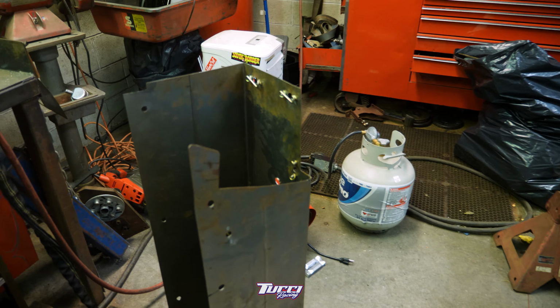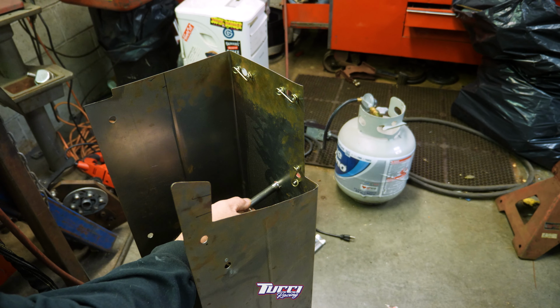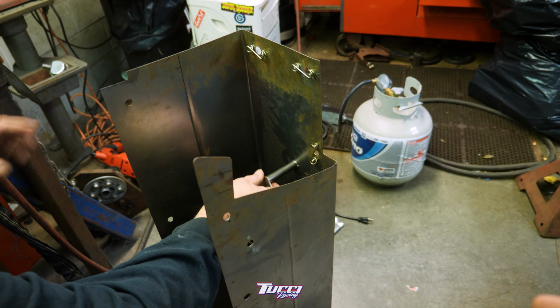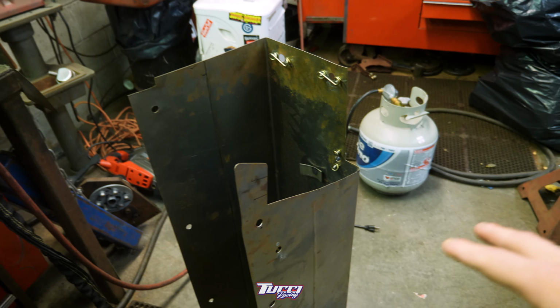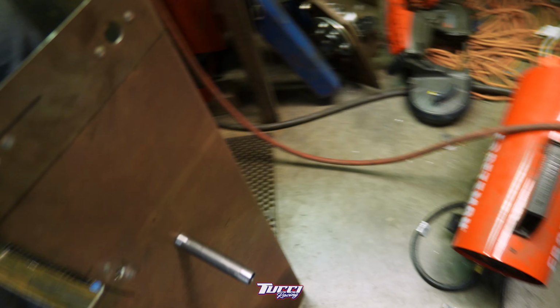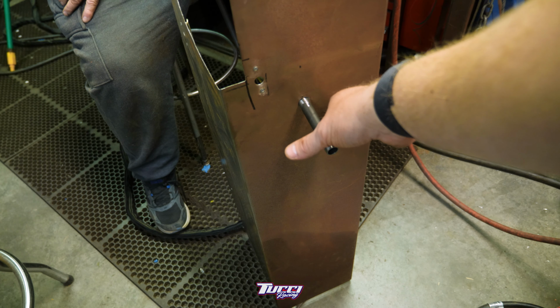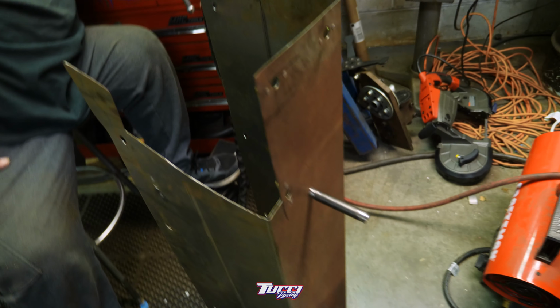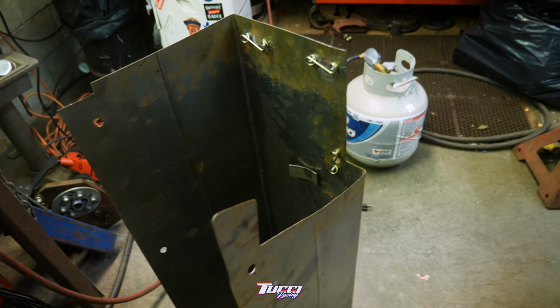Yeah, okay. So what we did here is that we were going to do it on the driveshaft tunnel, but the way that we did the tin, it's really hard to get in and out. It's actually pretty impossible to get in and out. So what we're going to have to do is just weld it to the top here, and this whole piece will come out, which is pretty nice as well. And then we'll just have to cut this down and start from here. So we can't go through onto the driveshaft tunnel. We're gonna go from here now.